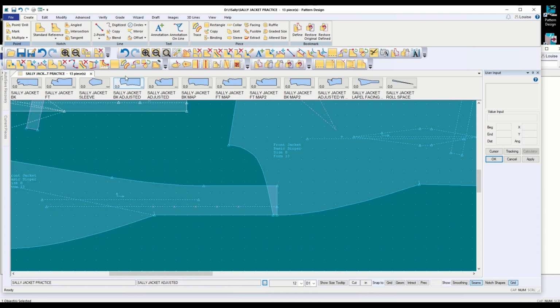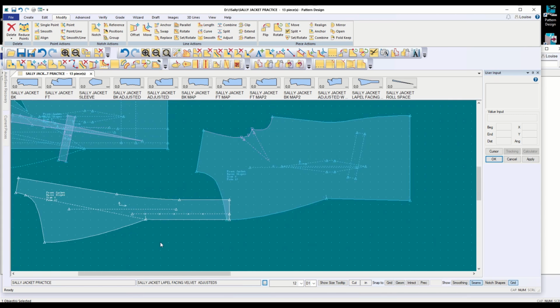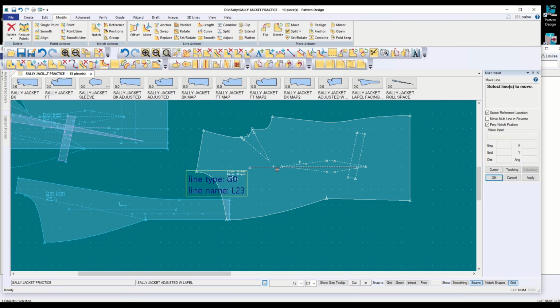And because I don't need this line to go all the way up, I'm going to adjust the length of this line and just shorten it here and say okay. So I'm going to save that again. And I'm going to move this grain line. If I had them lined up, I could put the grain line on the center front, but it's fine the way it is.